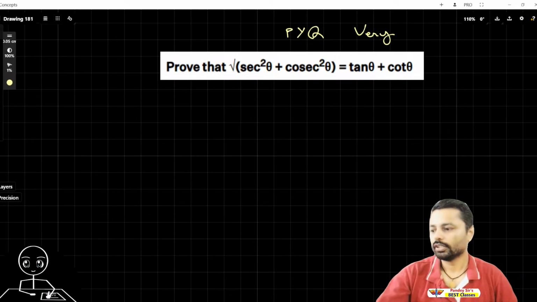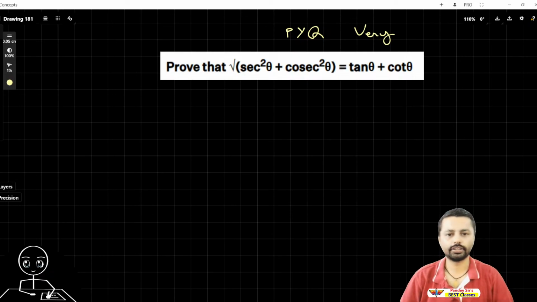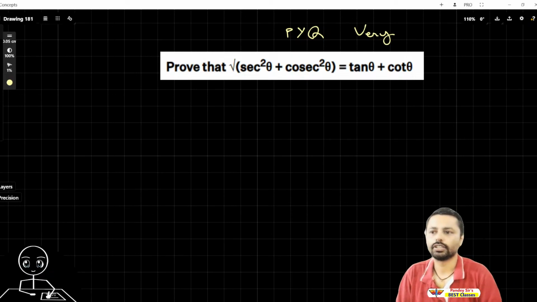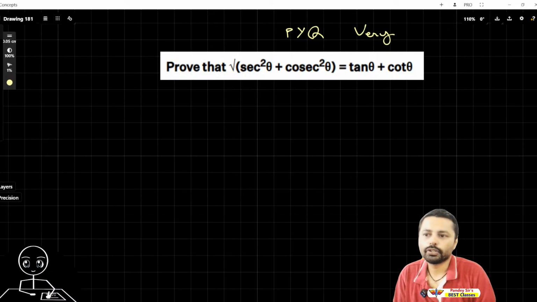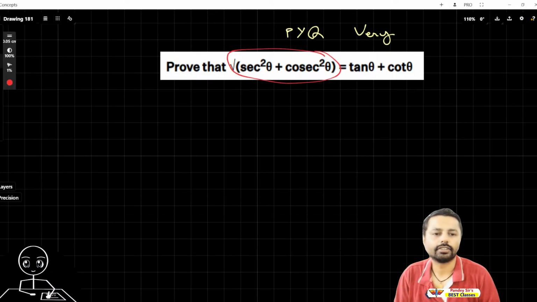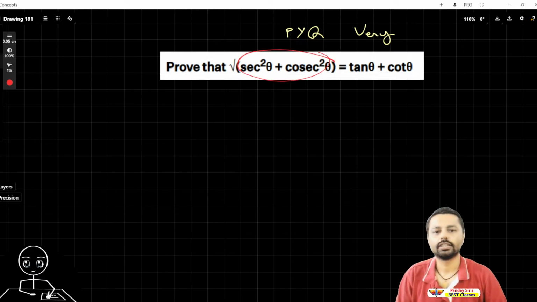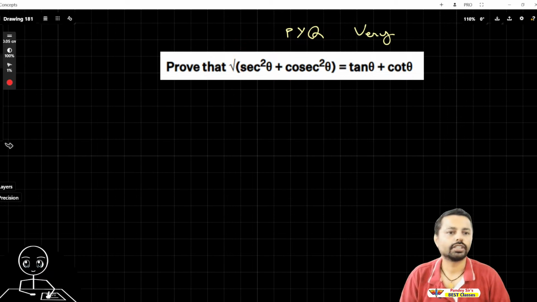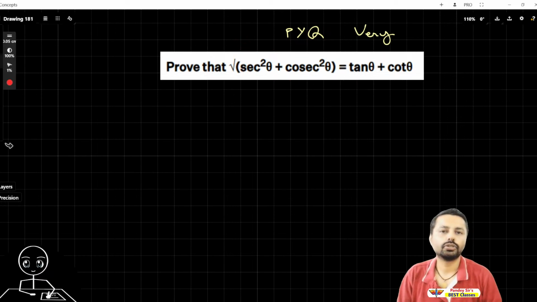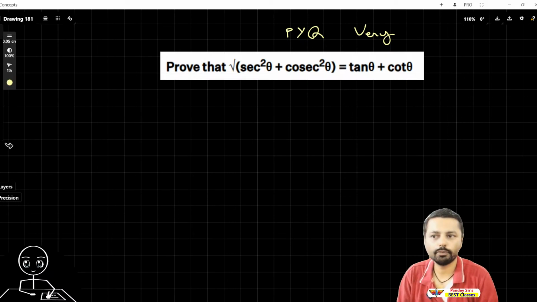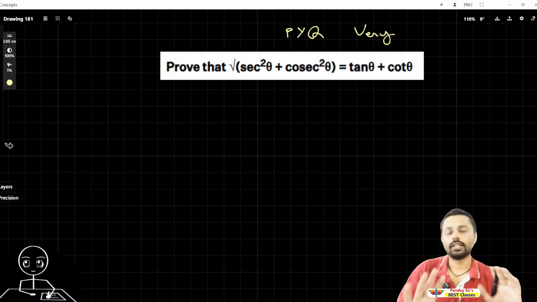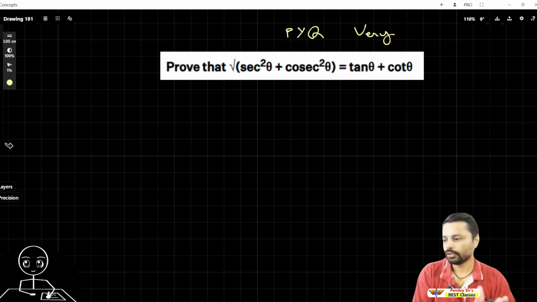Now, tell me one thing, how should we go on and what should be our priority to solve it? What should be the process? First of all, observe what is given on the left hand side. There is a formula given, sec²θ plus cosec²θ. So here a square theta thing came, whereas on the other side there is tan theta. You know there is a very important identity in this chapter.